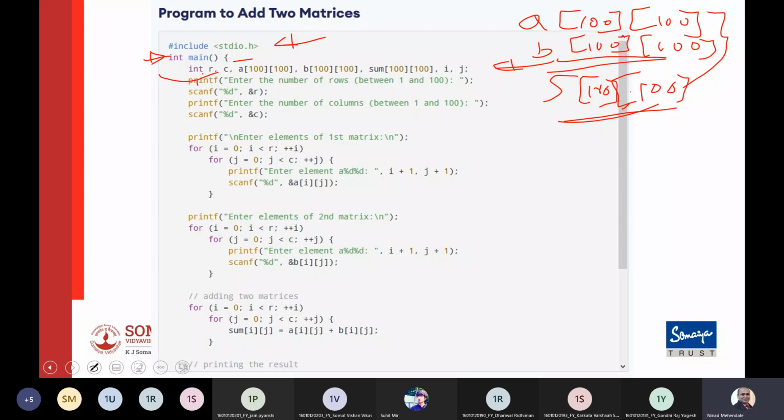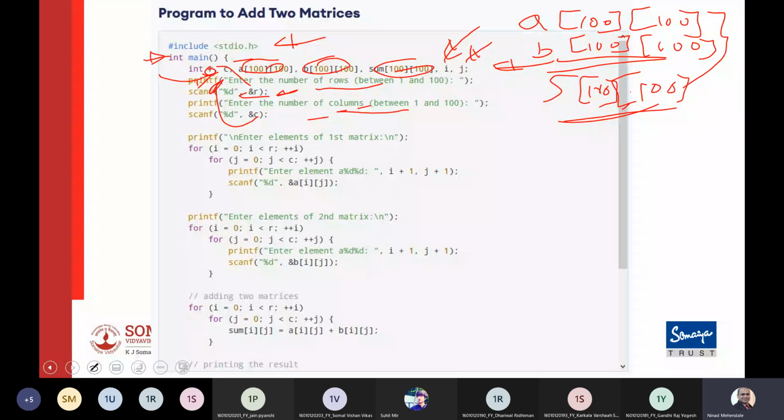Along with that, you need some other variables which I generally declare as and when required. So R, C, A, I, J. Let me tell you a trick: whenever you start programming, first you only declare these three variables, a, b and sum. Later, as you understand that the number of rows need to be taken from the user, then you declare the variable R there. Since it's a computer program, you don't have to know initially that R will be needed later. Whenever you require R, you make sure that you put that particular R there. Then if you also need to know the number of columns, you declare C here.